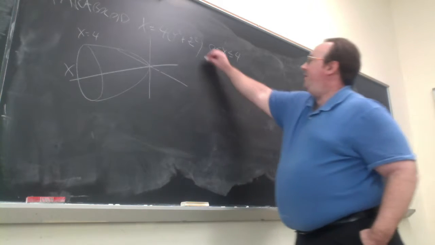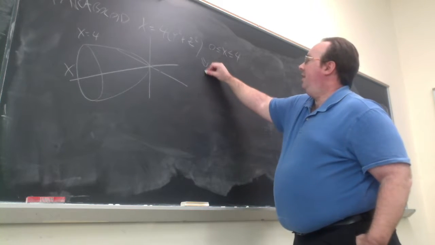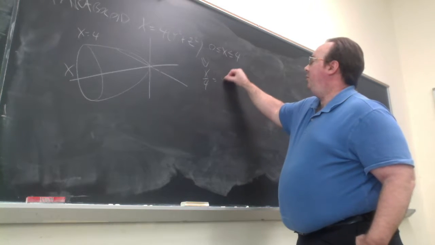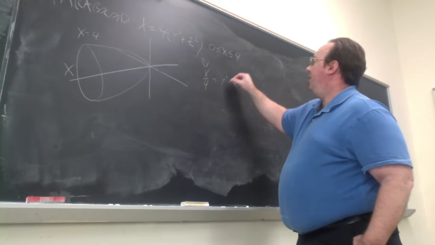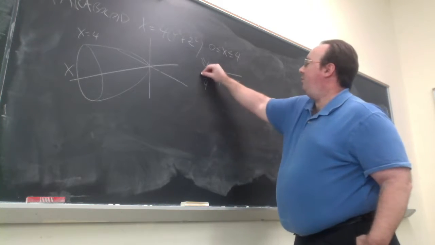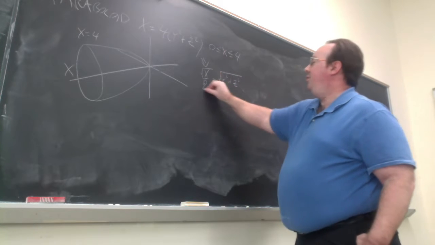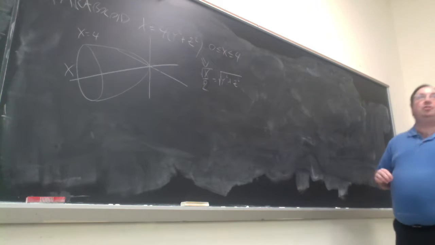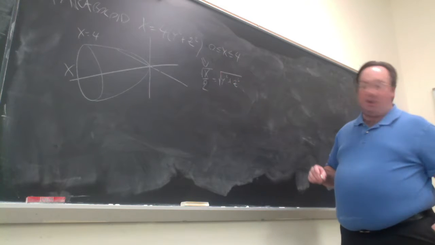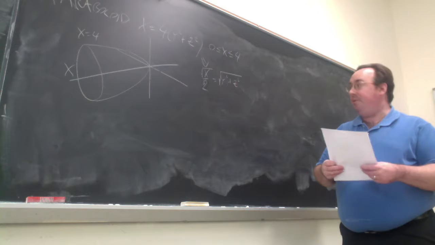So, how would you describe this using parametric equations? Well, if you rewrite this as x over 4 is equal to y squared plus z squared, or better yet, if I take the square root of both sides, I'd have the square root of x over 2. It actually makes sense to use polar coordinates to model this, because we have this expression y squared plus z squared in here.